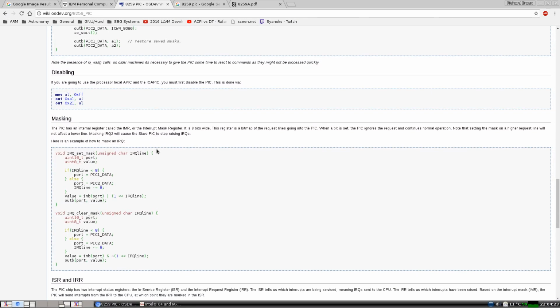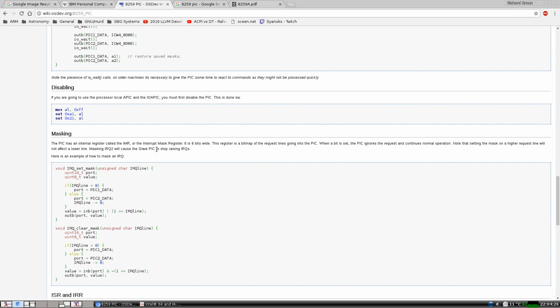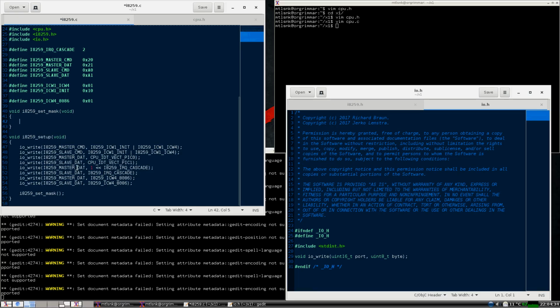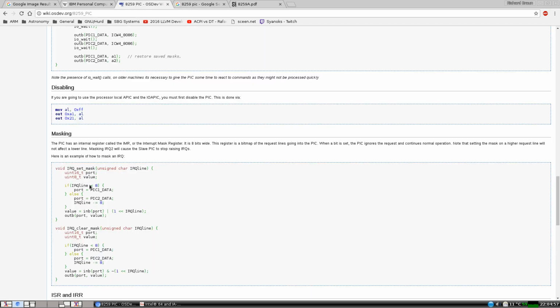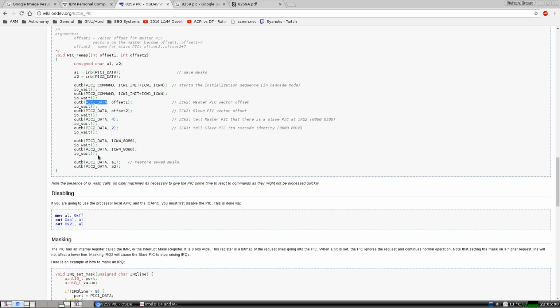How do you exactly write to the IMR though? Well, like you did in your code. Really? Oh, this is IMR. Or no, the data port is IMR. Can you see that? Maybe, but there is a bus, so you can't see that here. Oh, sorry. See here? Yeah, exactly. Okay. Gotcha.